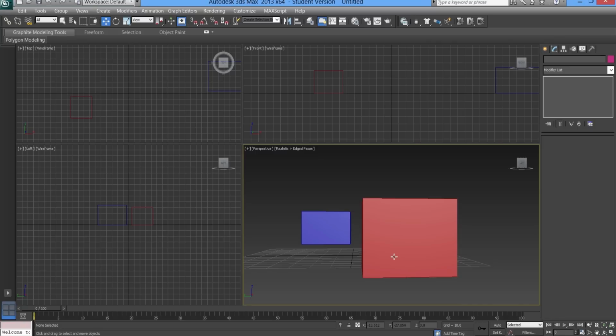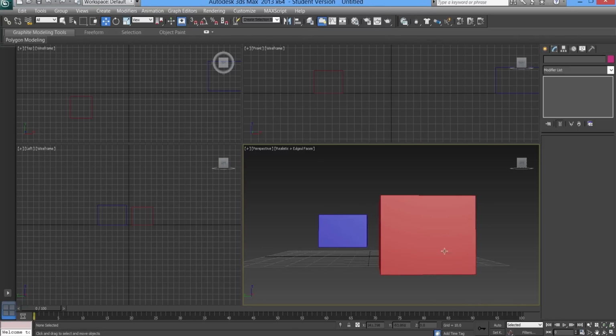So now we're going to pop in the camera. I want to start with this view just here, so I can focus on this front box for a moment, and then the focus is going to switch to the back box. Basically we're going to have the blurring effect, so when the focus is on this box, the background is going to be blurred, and when the focus is on that box in the background, the foreground's going to be blurred. It's really good. It gives you that kind of film effect, and this is the quick and easy way of doing that. So let's go ahead and press Ctrl C.